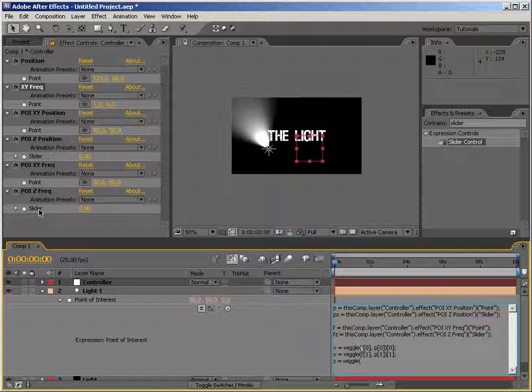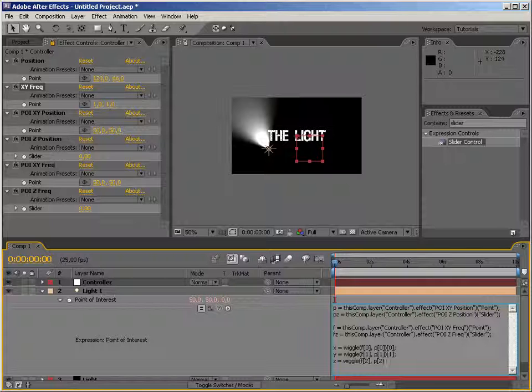By the way, these are all independent wiggles, so we could basically use the 0 at the end in here. But just to keep everything organized, I think it reads a little bit better when you've got it like this.